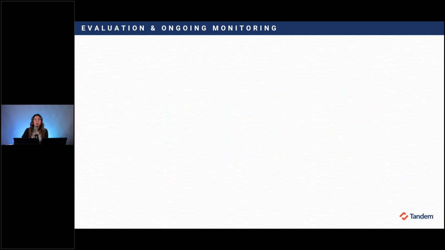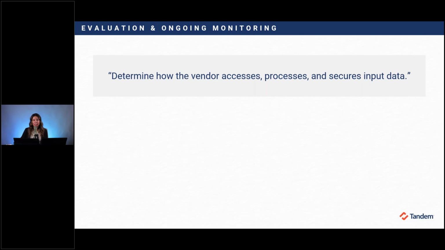So once you know how critical the vendor is, you can go deeper. Another part of your policy can state the following. And here is a policy statement. Understand how the vendor accesses, processes, and secures input data. Your team will be able to determine what kind of data the AI system is using, such as customer PII, internal operational data, or public content, and look at that data and how that data flows through the vendor's system. This part is crucial because if sensitive data is being shared with an AI tool, your organization is still responsible for keeping the data safe, even if it's processed off-site.